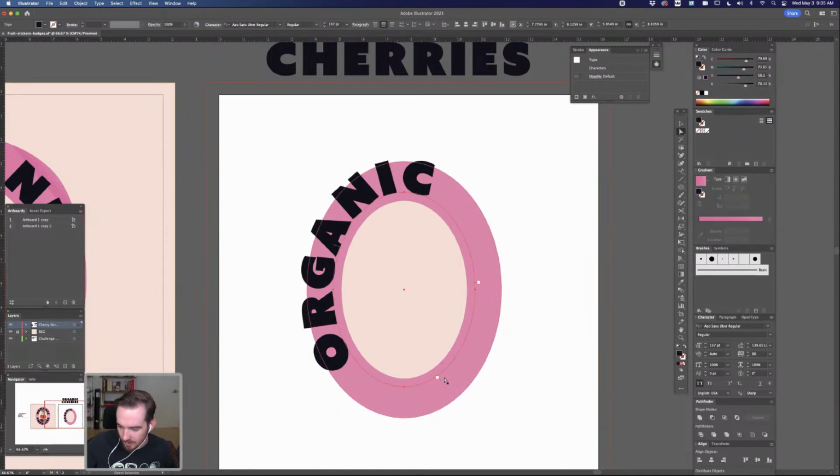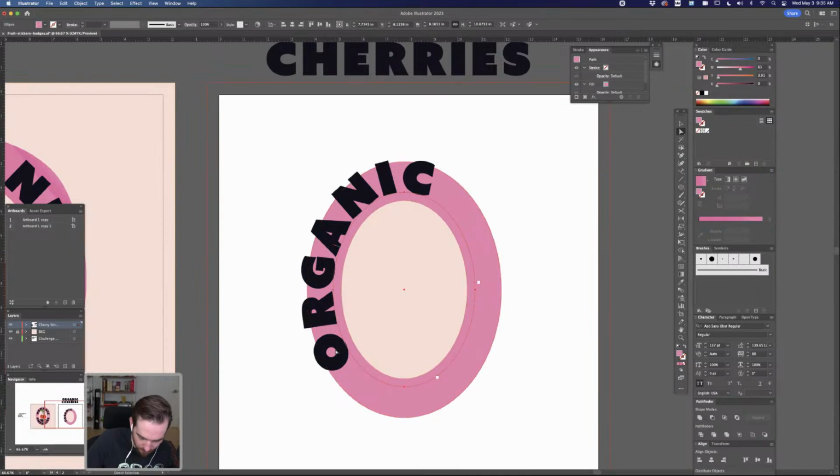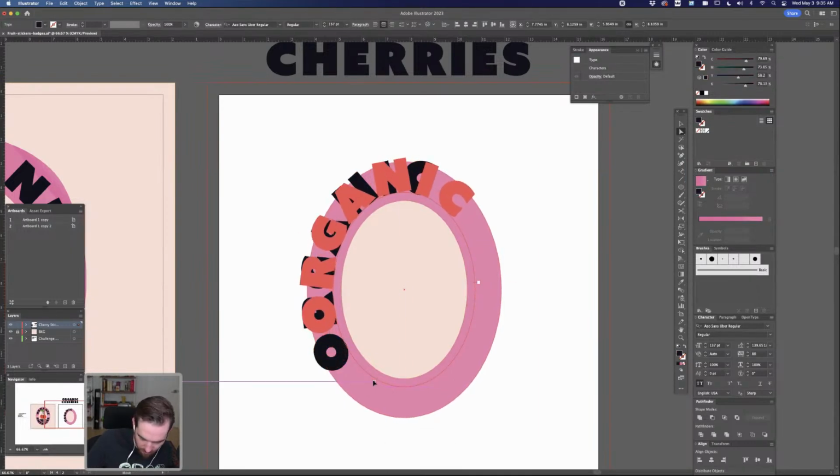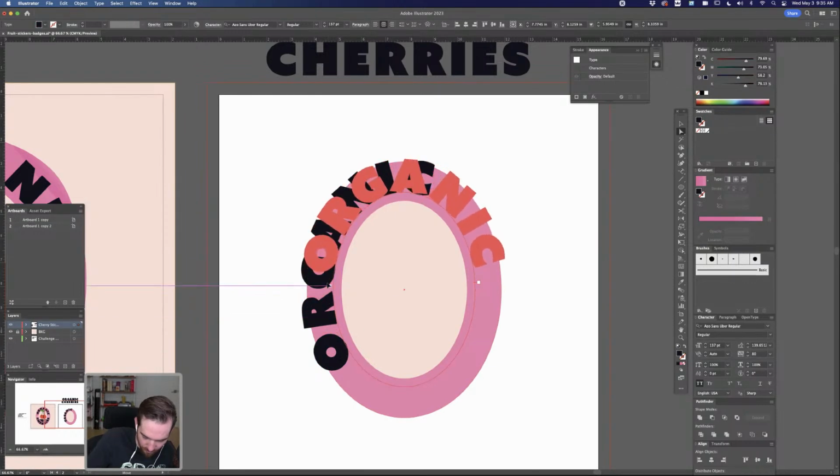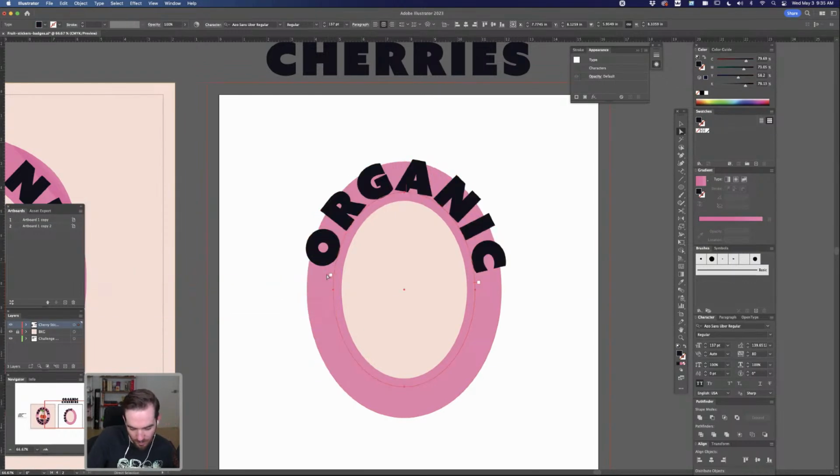You can only get to that by getting to your direct select tool and then clicking. I keep clicking on the wrong path there, but there we go. Once you click on that little bar, you're able to set the start path and then the end path.